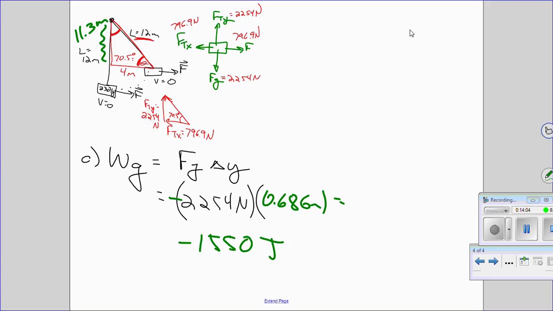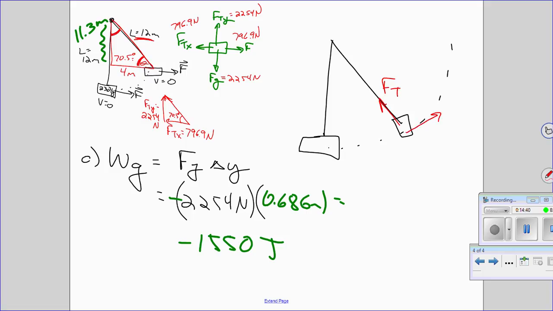So technically what we'd have to do is write an expression for the x component of the force, and then integrate that with respect to dx, and find the y component and integrate that with respect to dy, and go from there. But there's a way easier way to do it. At any given instant, so here's the crate, right? Isn't the path that it's following circular? So at any given instant, my tension force is this way. And my velocity is perpendicular to it, right? Tangent to the circle, perpendicular to the radius, to the force, right?